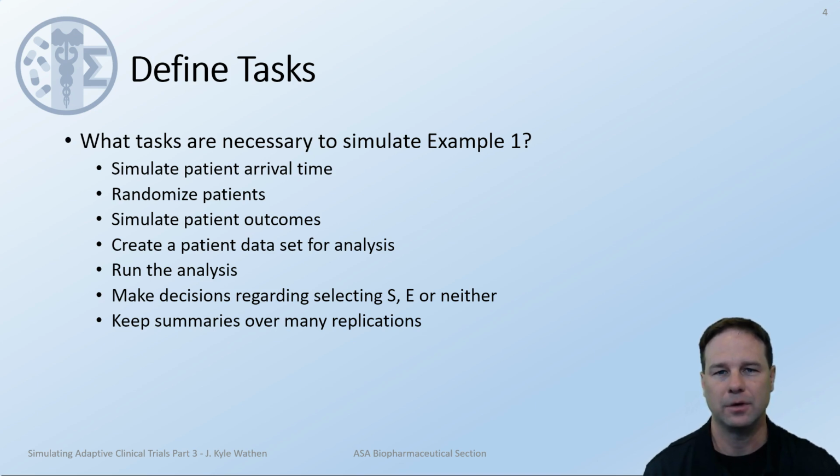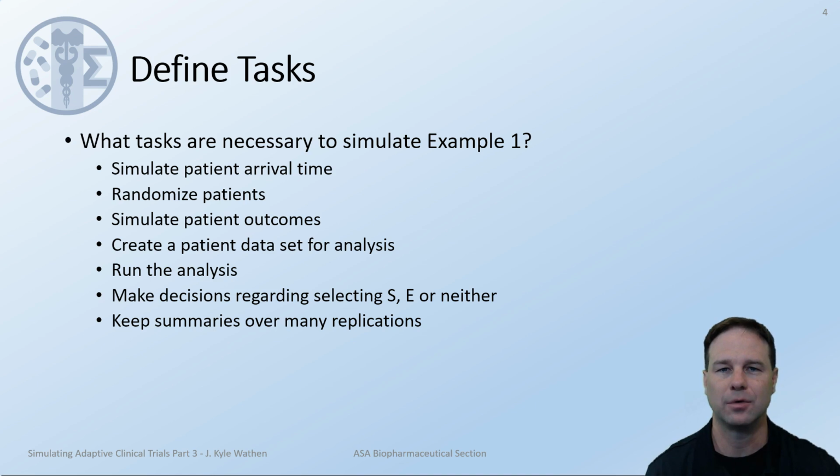In most studies, you need to be able to do some sort of randomization or treatment assignment. So we'll actually think about that task. We'd look at simulating the patient outcomes. After all, that's one of the major pieces. It's often best to build the patient simulator, or the function that simulates the patient outcome, and then try several iterations to make sure that the simulation of outcomes matches what you expect in reality.